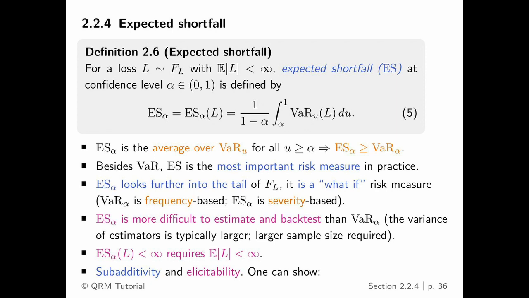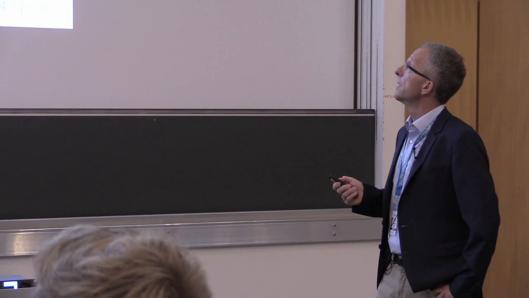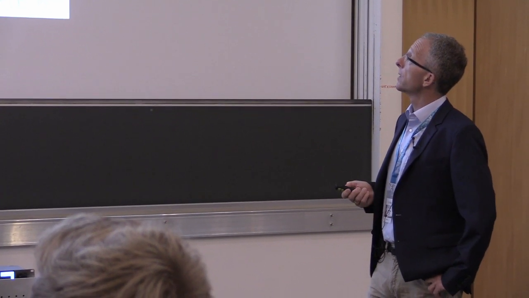This has already popped up a little bit on some of the earlier slides. It is in the current regulatory debate, and I think also Paul used it already. An alternative to value at risk is the so-called expected shortfall or average value at risk. In the book, we use the terminology expected shortfall.